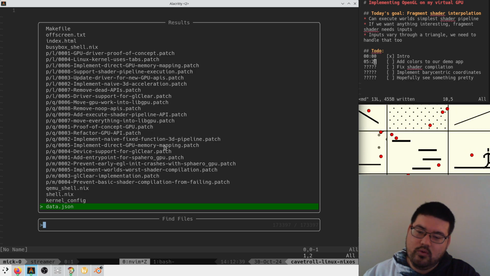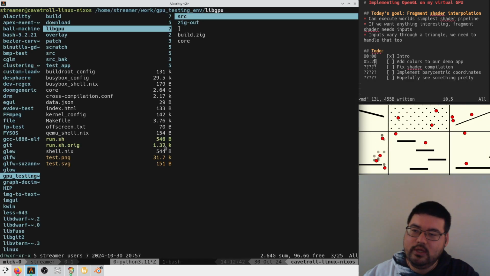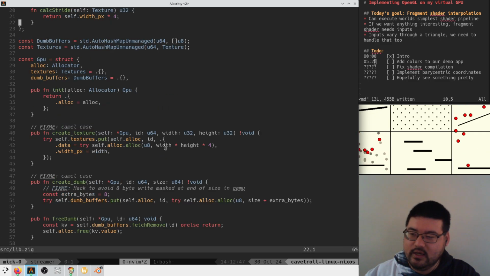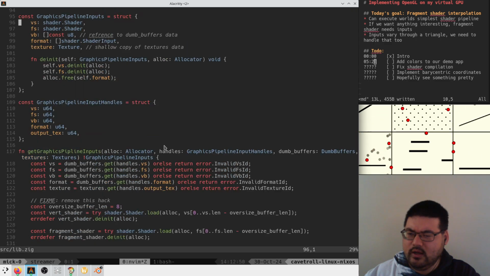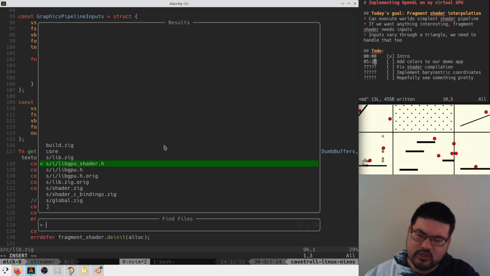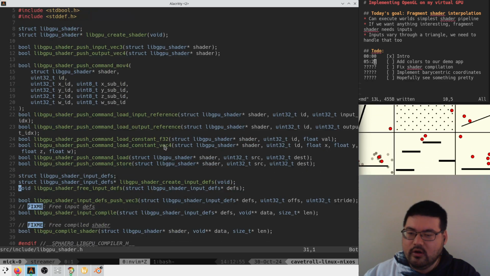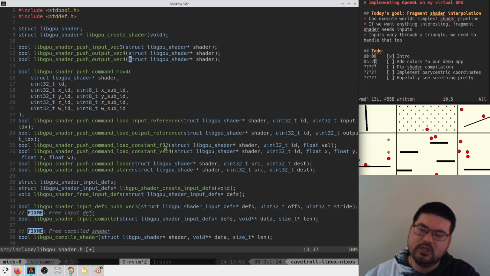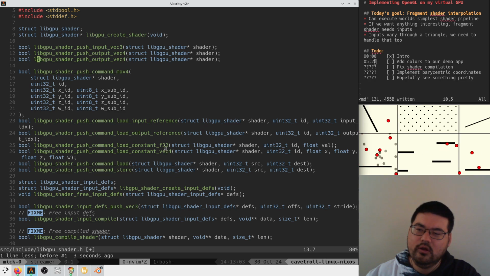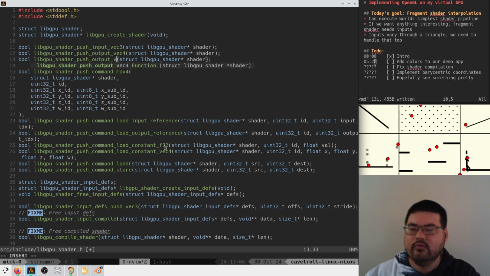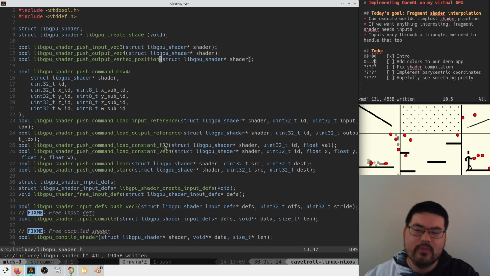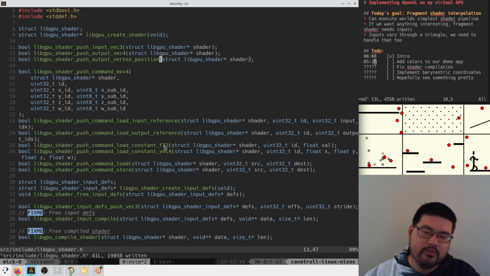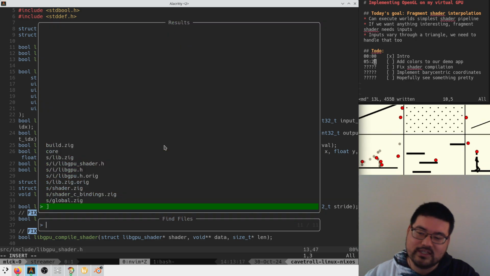So let's go over to libgpu and we'll look at lib.zig, and maybe it's in the API, GPU shader, right? So here we have push input vec4, push input vec3, and I think we're just going to change this to push output vertex position. We'll make this its own thing. So we'll say that if it's GL position, we will treat that like a vec4, but we'll have to handle that specially in the shader.